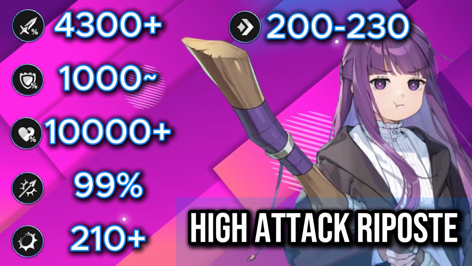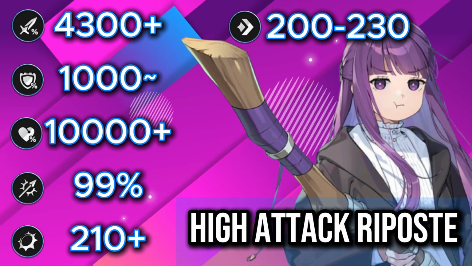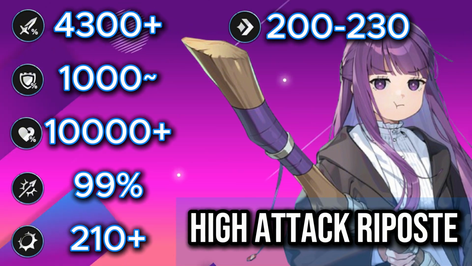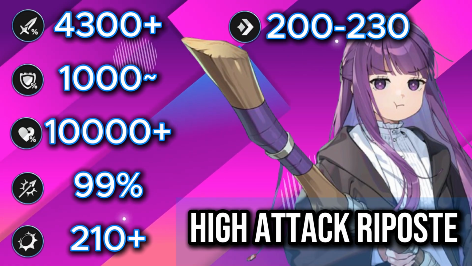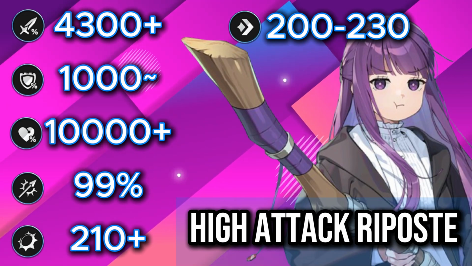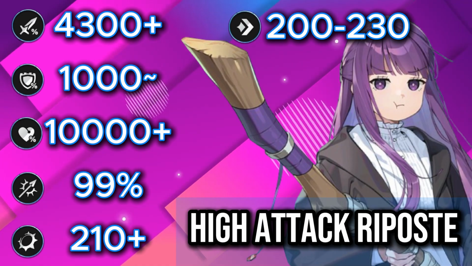So let's talk about the other build here. The other build is going to be 4k attack plus, and you're going to be lowering your crit damage to maybe around 200, I would say 220, and speed stat remains the same. You do want to keep this as high as possible, and pretty much everything else is relatively the same.